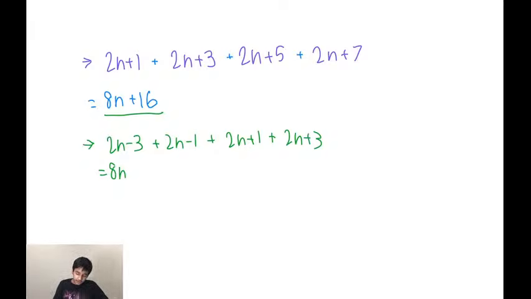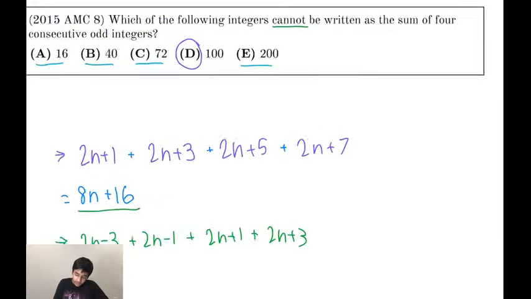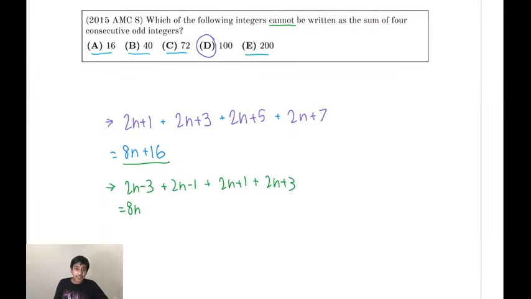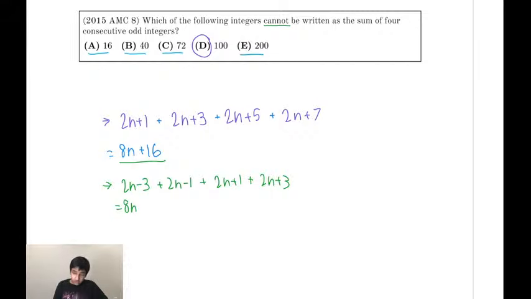Also, in addition, there's a way to get the answer to this problem without actually solving it. You could see that the four numbers sum to each of these values, so let's find what the average of the numbers must be. If the sum is 16, the average must just be 16 divided by 4, or 4. If the sum is 40, the average must be 40 divided by 4, or 10.